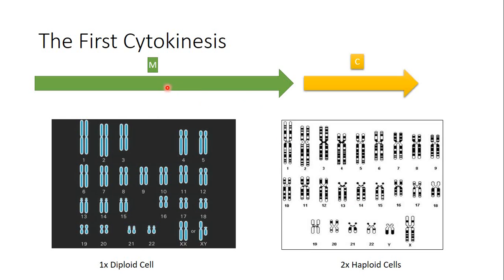At the end of the first meiotic phase and first cytokinesis, we will get this. At the beginning of the cell cycle, we had one diploid cell with pairs of chromosomes. You can see here that at the beginning, the chromosomes were not duplicated. The duplication of the chromosomes happened in the interphase. And then at the end of the first cytokinesis, I got one chromosome of each pair, but this chromosome is made up of 2 sister chromatids.